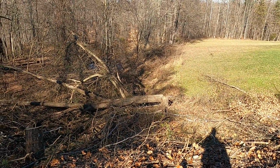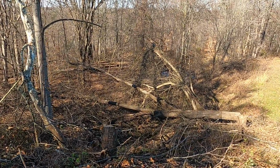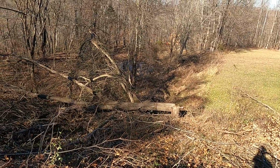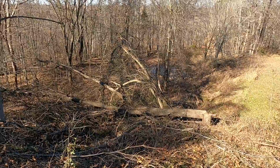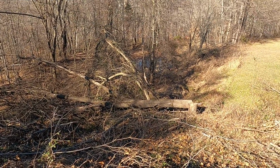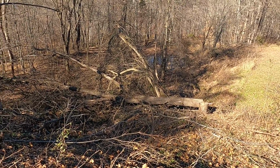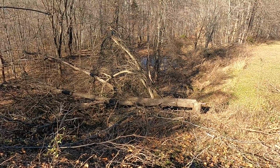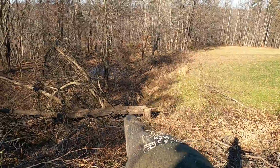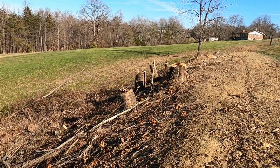So, I believe we have another walnut down. I'll have to get a closer look at it, but I think that's what it is. Again, guys, correct me if I'm wrong. It's more vines than tree, but I might take a few limbs off and drag the main trunk out. Because I don't think I'm going to be able to drag that with all the limbs up through all these stumps that I haven't taken care of yet.